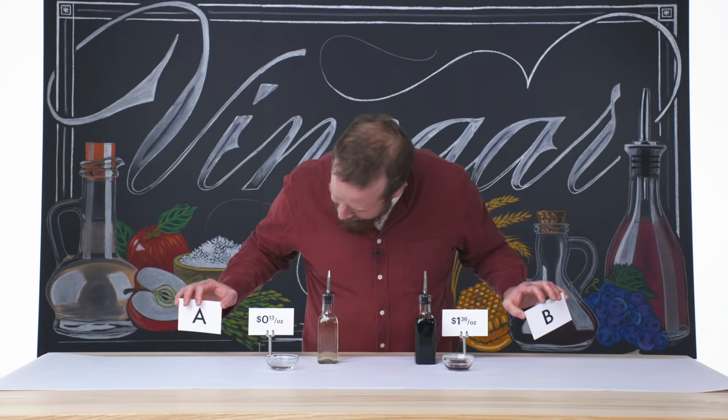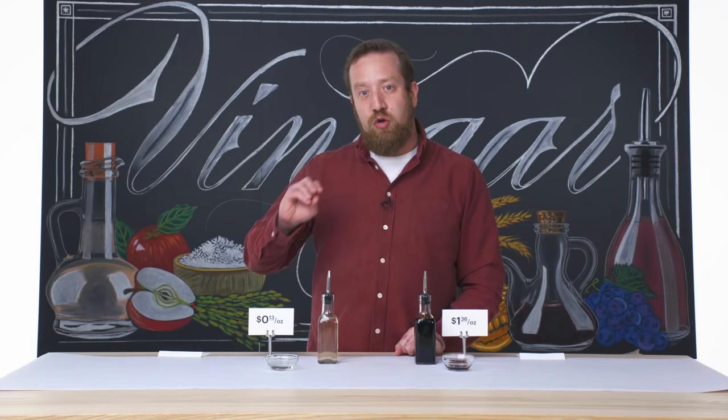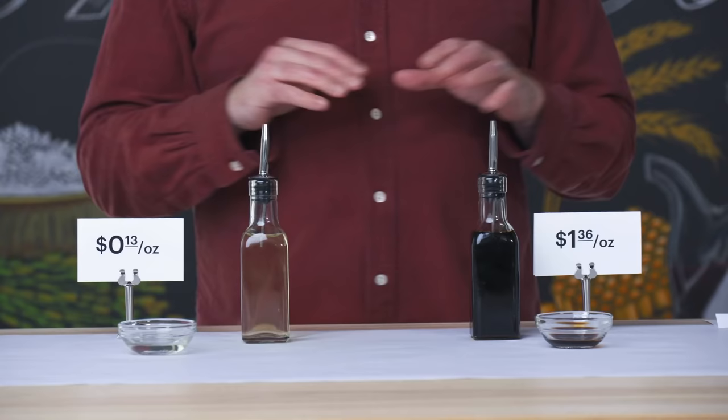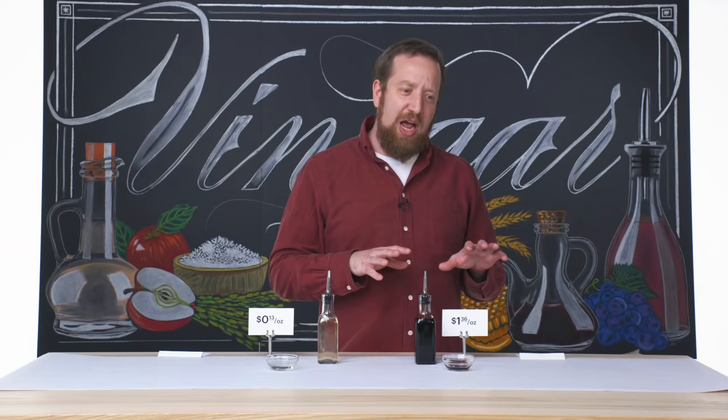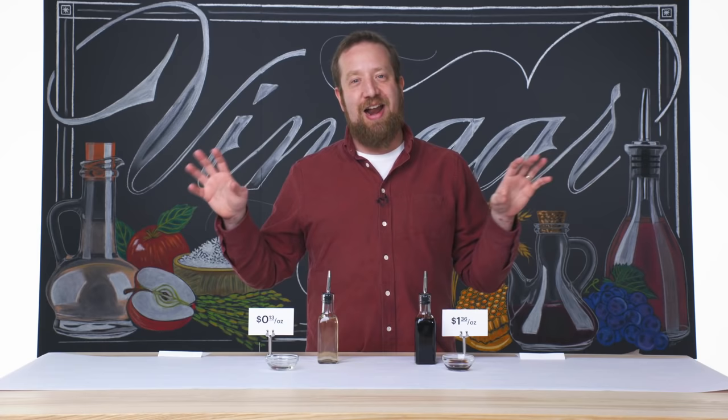13 cents versus $1.36. This is not a bad vinegar — this is a fine vinegar for a lot of things. It's neutral and can be used in place of a lot of vinegars. Even though it doesn't have much flavor, it has striking acidity — it is very clean and you can add flavor in afterwards. Whereas this one's so specific, I would maybe braise some pork belly in this — I think it needs a lot of fat and a lot of flavor. So when shopping for rice vinegar, you want one that's actually made of rice wine, which is sake. You don't want one that's adding some kind of sweetness element or alcohol element and diluting what the journey from wine to vinegar really is.